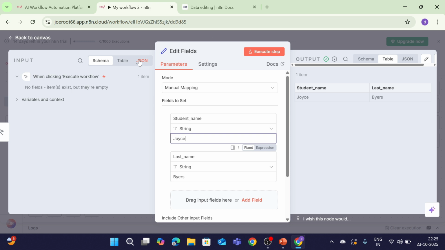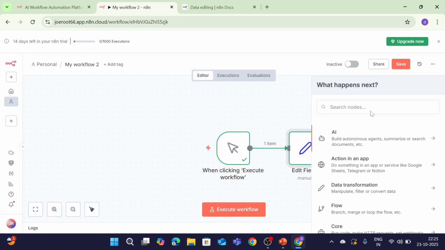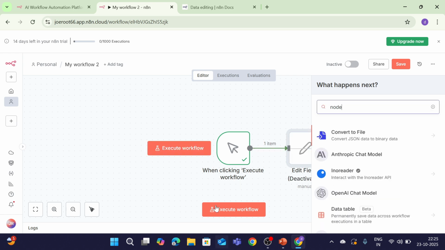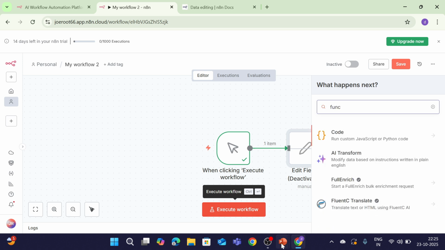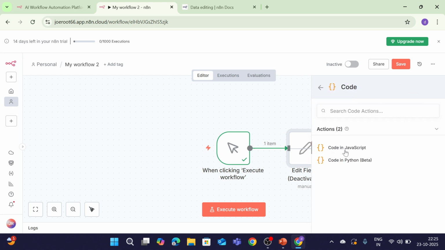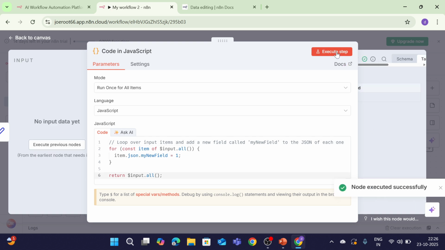Even if I add here one node called function node, in JavaScript, and here also if I execute, it executed successfully.